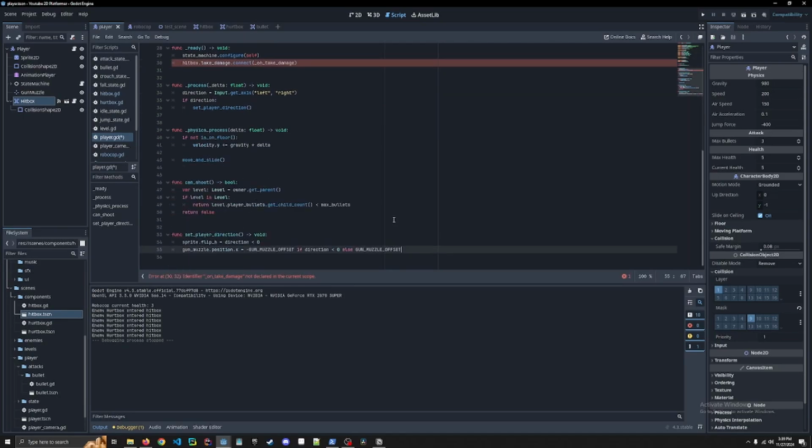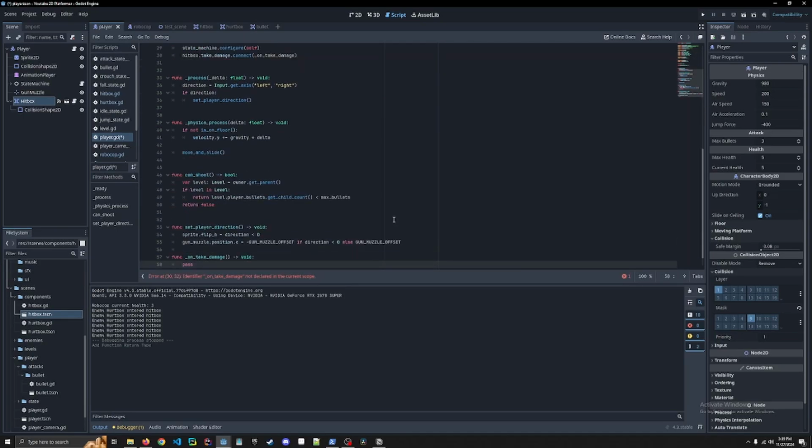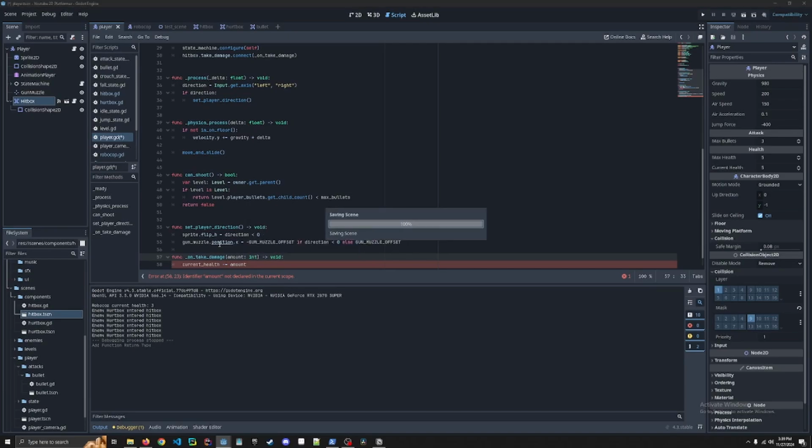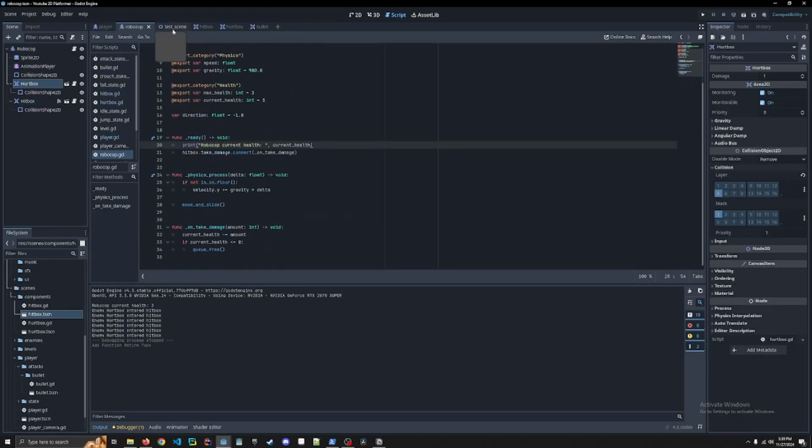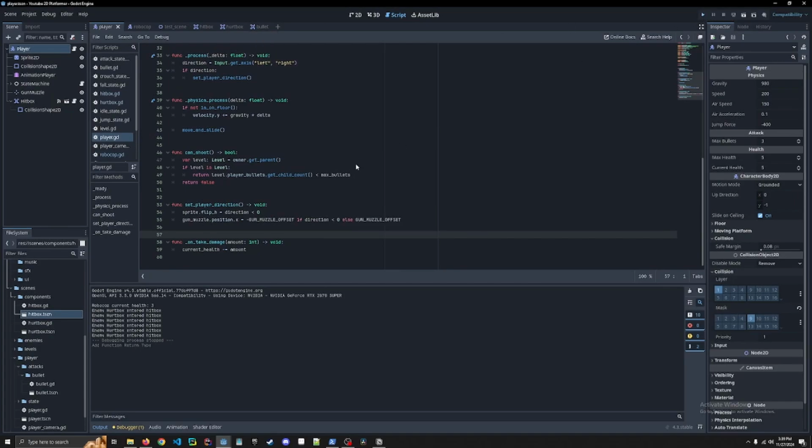Now we have to make this method so it actually can do something, and it's going to be the exact same thing as what we did for the enemy, which is going to be current health minus equals amount, which we need to be passing in since the signal emits an integer. Cool, what do we have here? Queue free. Okay, now this should work.